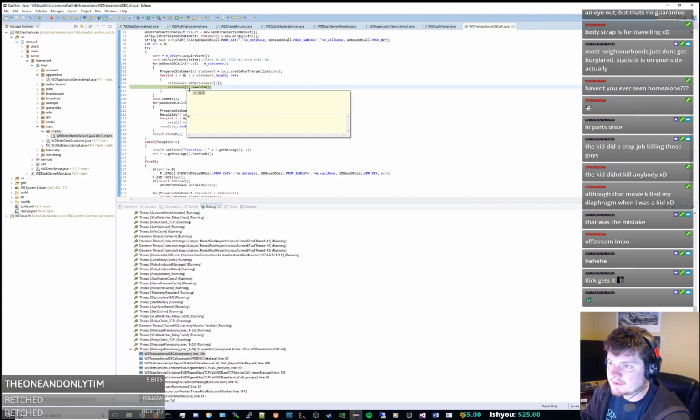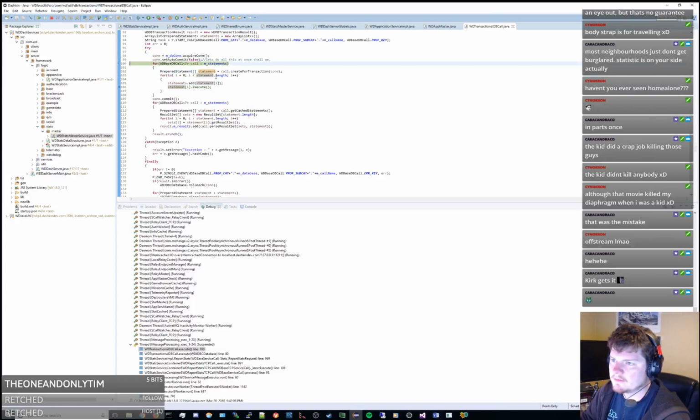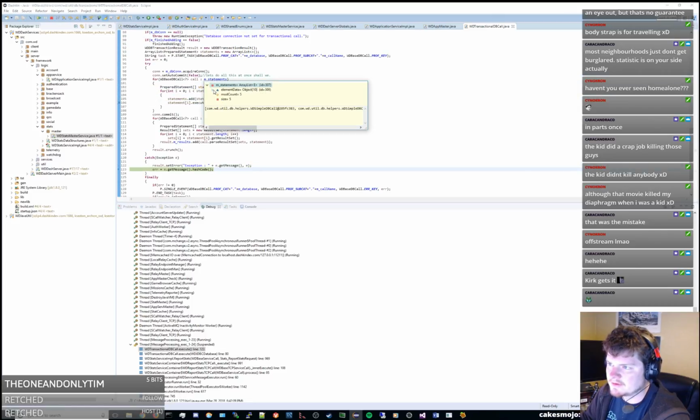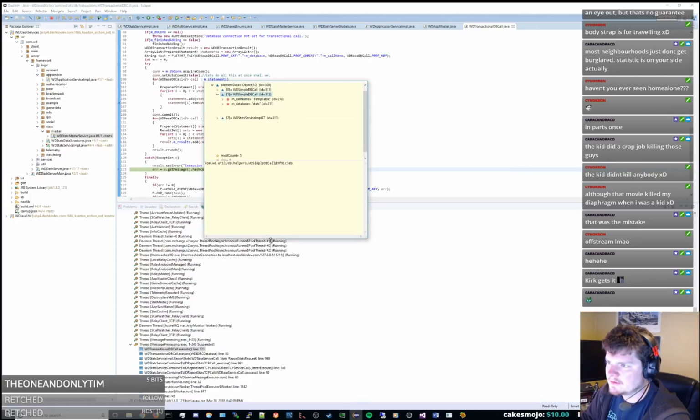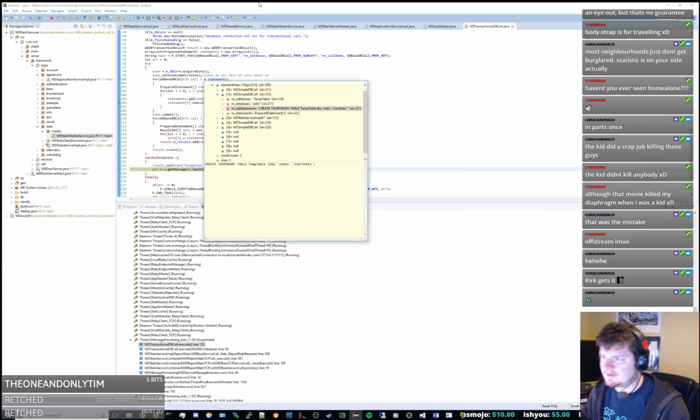Alright, statement sub 0 is going to be the statement 1. Okay, so it's the first one in the second statement, so the database call is this create temporary table temp table like stats, user stats.